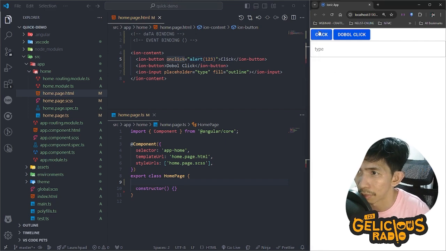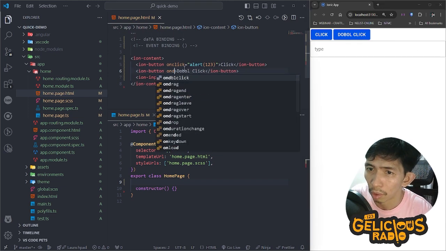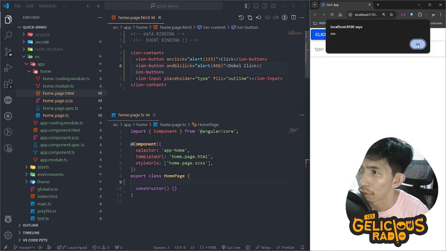So, let's say for example, click, so alert 1, 2, 3. So, in here, gawin natin siya on double click 4, 5, 6. Pagkapansin niyo kapag single click lang ginawa ko sa kanya, hindi nagfa-fire yung ating event. So, kailangan kasi yung event na gagawin natin is double click. Okay, so 4, 5, 6.